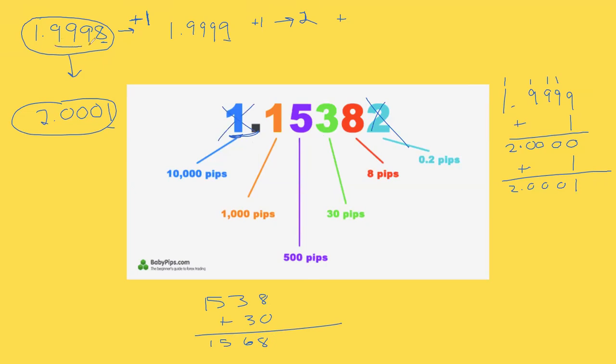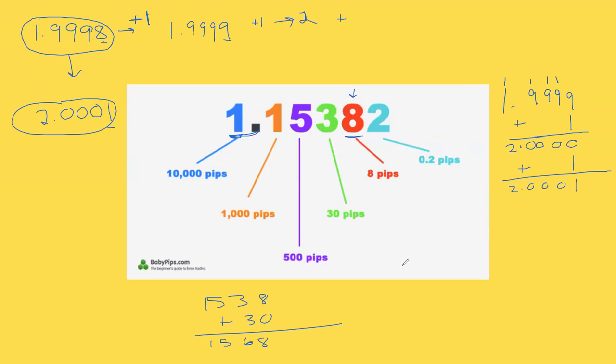But once these numbers get high and we about to convert over to a new 10,000 place, then we do gotta calculate that in. But we'll get used to it. I just want to make sure you get the idea of this is the 1 pip place. So when we going up, we starting with this and we just moving this by 1 pip. We go from 38 to 39, 40, 41, 42, 43, 44, 45, 46, 47, 48, 49, 90, 91, 92, 93, 94, 95, 96, 97, 98, 99.